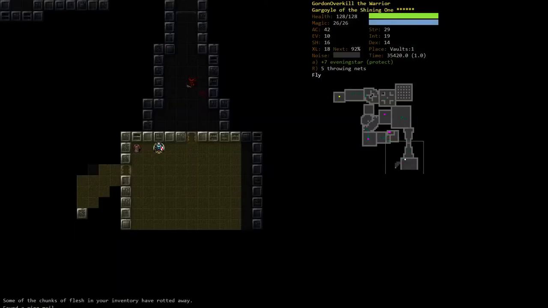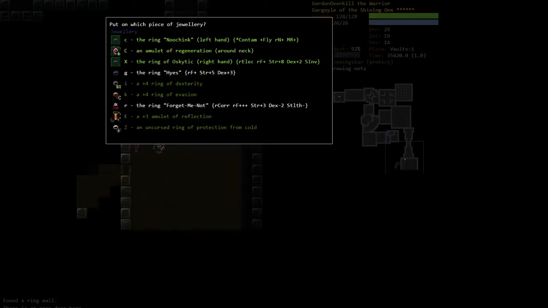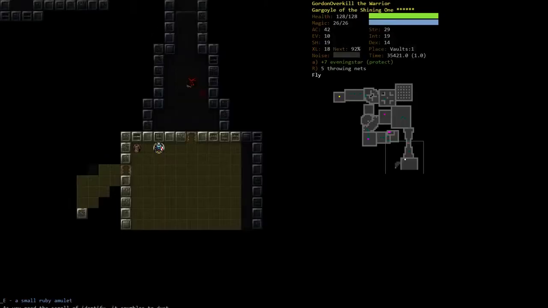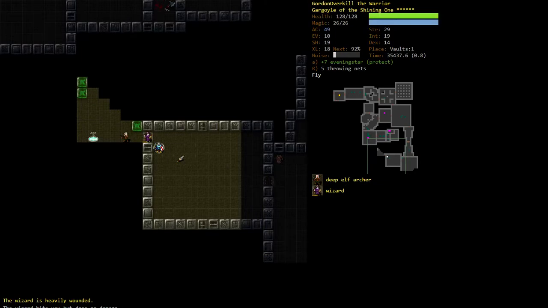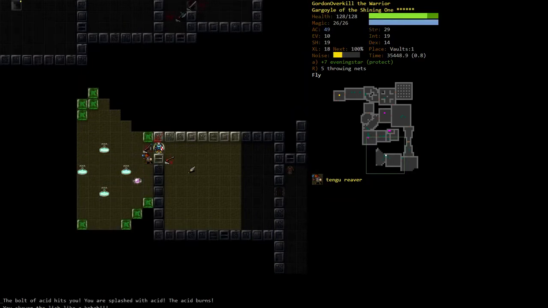Check that out. Amulet of Reflection. I think at this location I rather wear the Amulet of Reflection. So all these missile guys pretty much hit themselves when they attack us.